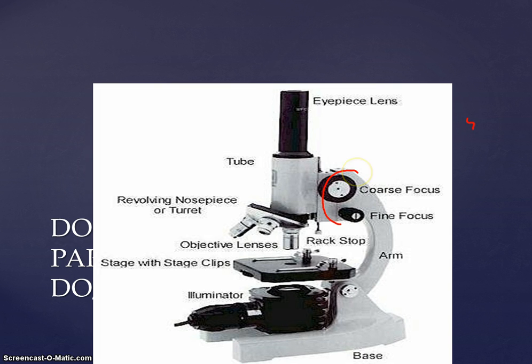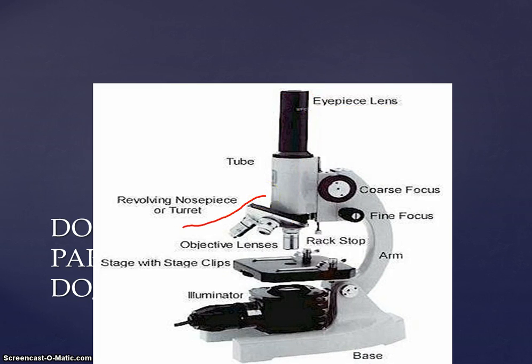So really quickly, we can see here you will see these focusing knobs. That is, coarse will move it around a lot. Fine will move it just a little bit and help bring it into focus. You turn these back and forth, and they will adjust and move either the nosepiece up and down, or they'll move the slide up and down and allow you to focus the image. So that's a good thing. Our eyepiece lens right here, we do have a lens in here. It is designed to, just like looking through glasses, magnify what we're looking at. Whatever we see coming up this tube, if you will, it'll magnify it 10 times. So that'll help enlarge the image.